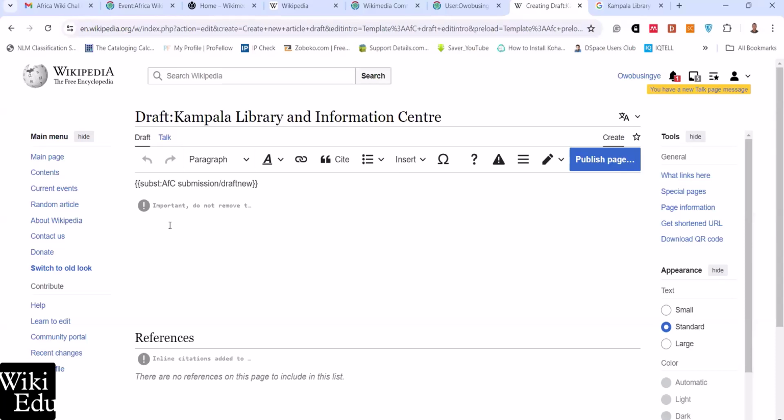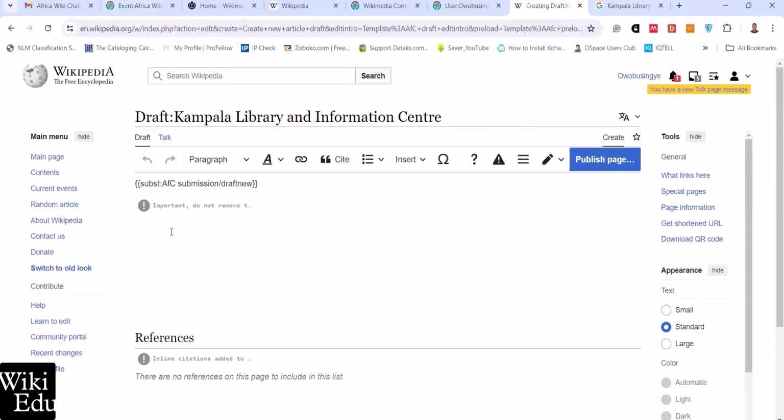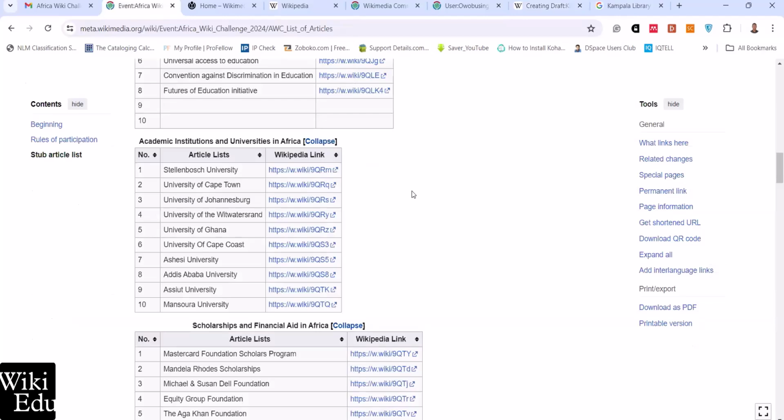And just as a reminder, we have a list of suggested articles we can expand. We can also create new ones. I think we're also going to think about articles for both Ghana and Uganda that we think are still missing that we can add, but you have varying options. Some of you are librarians. You can dig up very good information and then use it to improve the existing Wikipedia articles on the Africa Wiki Challenge for 2024. You can improve them or create new ones for your case.